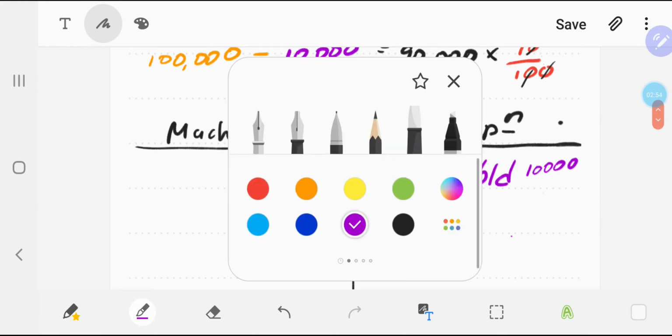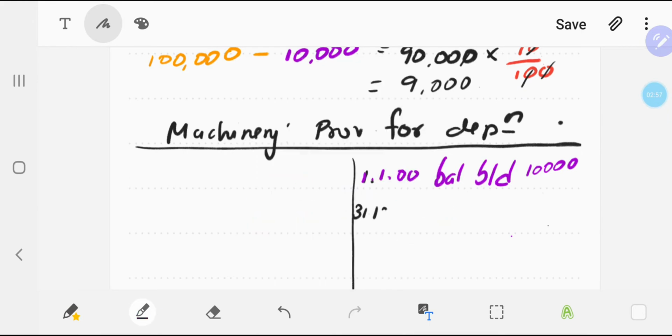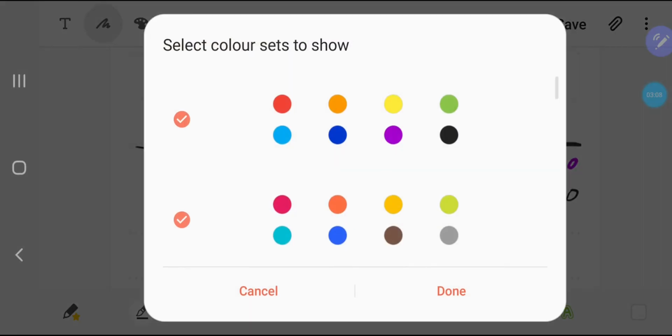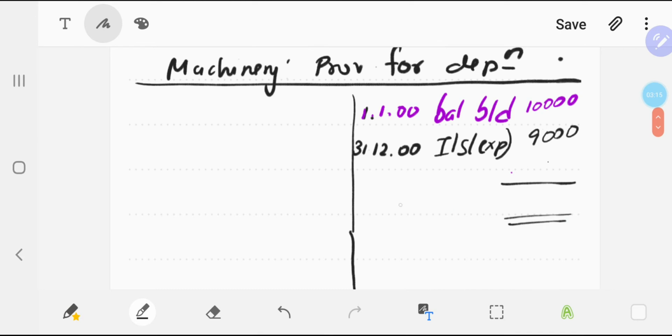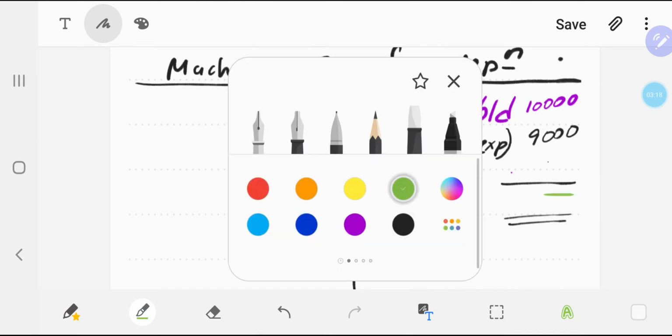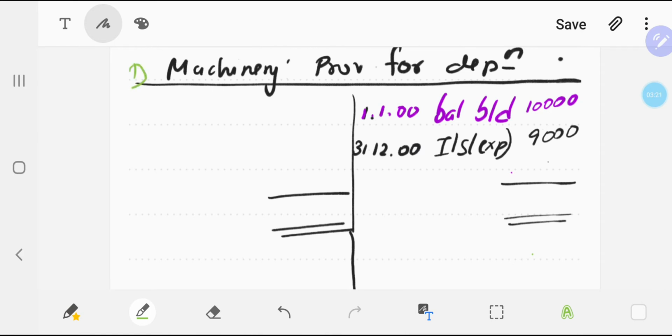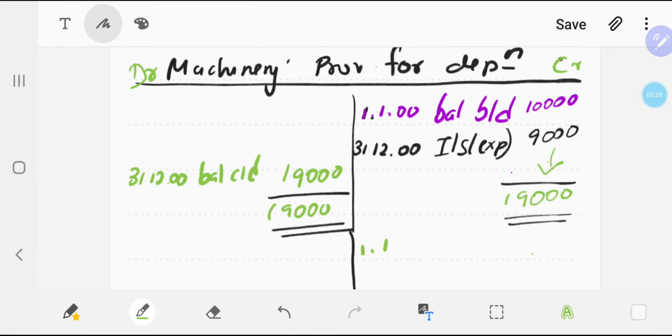And for the current year, you calculated depreciation, which goes to income statement under the category of expense. That's 9,000. Now we're going to balance the ledger. Right. Now let's find out which side is greater. This is your debit side, this is your credit side. Credit side is greater, 19,000. 19,000 take away 0 gives you 19,000. 31st/12/2000 as balance carried down. 1st of Jan 2001 as balance brought down, 19,000.